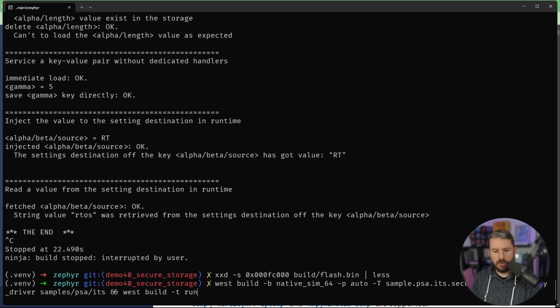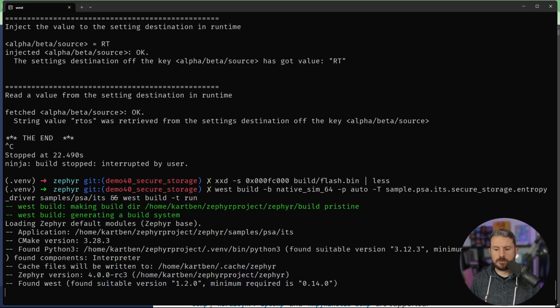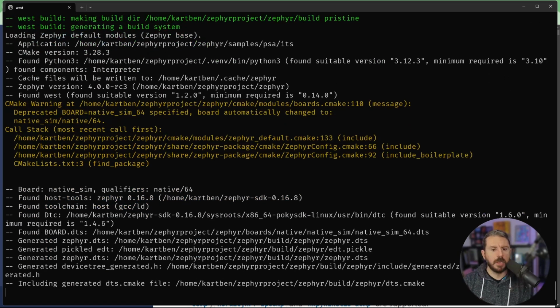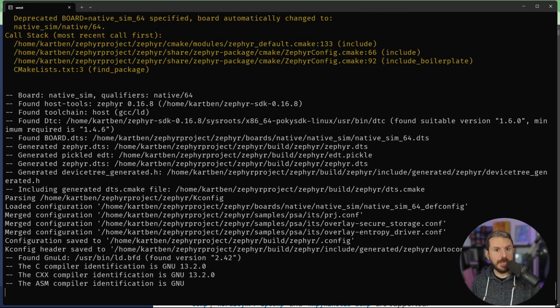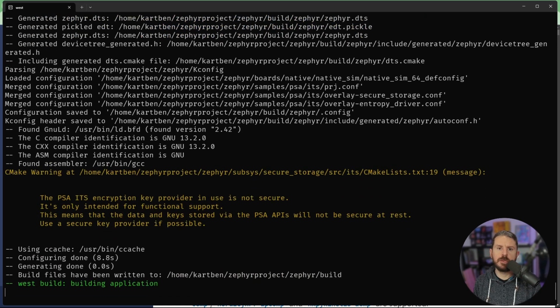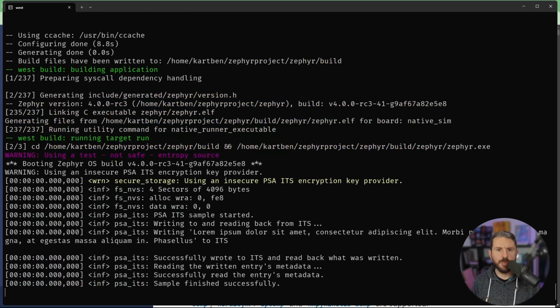I'm going to build and run the secure storage sample, which, if I'm running it against a target like the native simulator that doesn't have hardware support for things like TFM and secure elements, is just going to rely on the local random number generator, the entropy source that comes with the native simulator.